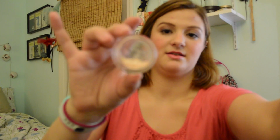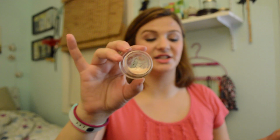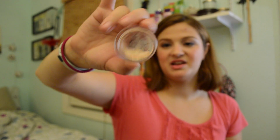Let's see. Yeah, this I have also been trying to pan since January, and the eyeliner was at least pretty new. This thing had a dip in the middle, but there was product at a slope all around the sides. And I am so sure that this will probably be done in like 2 weeks. I'm crossing my fingers. I love the product itself, like the color tattoos. These things are great. I'm just sick of using this. I've just been using it for so long.